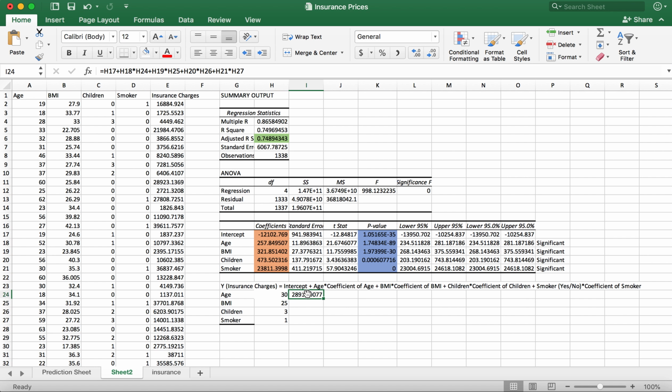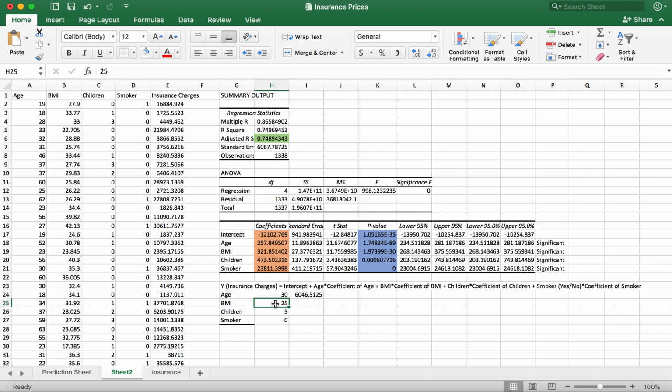Now the only thing is, if we change these values, you should get a quick sense. So suppose you say, all right, next person who's coming up is not going to be a smoker, so that's 0, and you immediately see it's changed from 28,000 or whatever it was to $5,099. What happens if they have 5 children? You immediately say we would predict it's likely to be about $6,046.